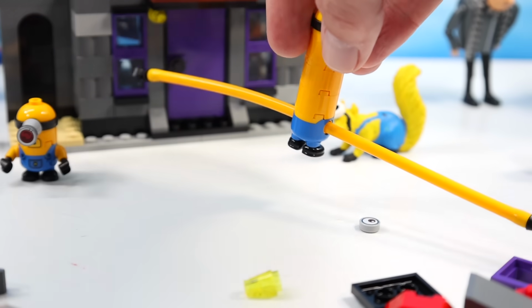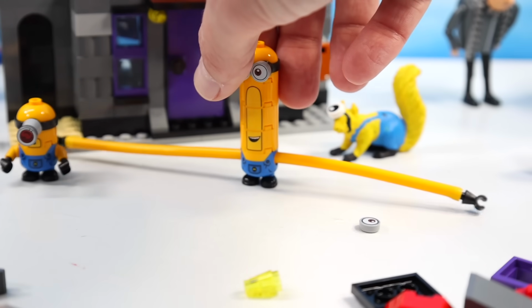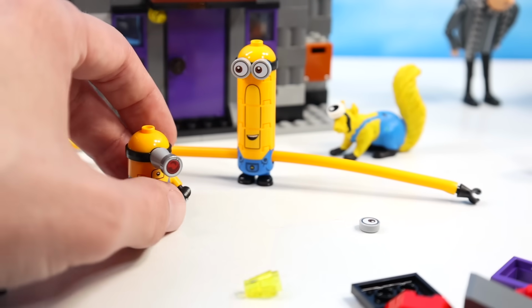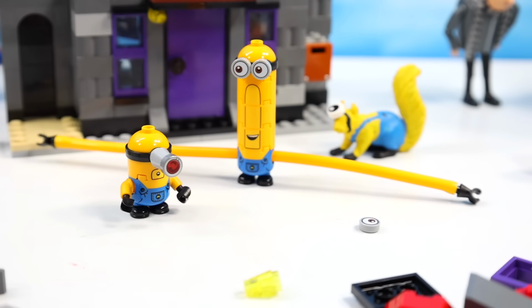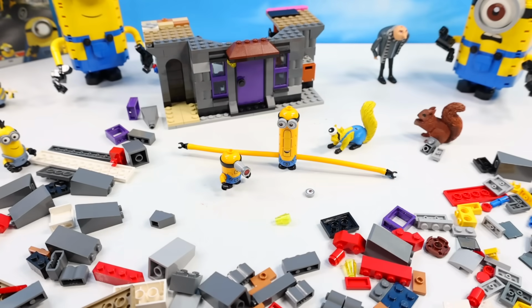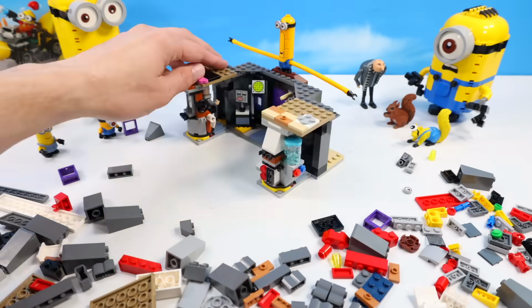I can't wait to find his figure. I did see his figure in a multi-pack, so maybe I just gotta pick that one up. But there is Tim and Mel so far, our minion builds. Highlight of this set for sure. And so now we get back to the mansion build, of course. We can go through a few more bags, see what we got.